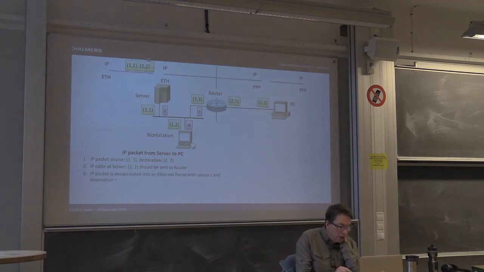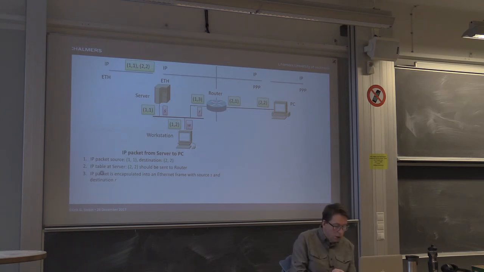The IP table here realizes, okay, this should go to 2.2. It should go to some other network. I don't know what to do with this, but I know it should go to some other network. So I will send it to my default gateway or my default router. So it first wants to transmit it to the router, and then the router can handle it from there, right? But the first thing I need to do is to transfer this IP packet on its first hop, and that is to the router.